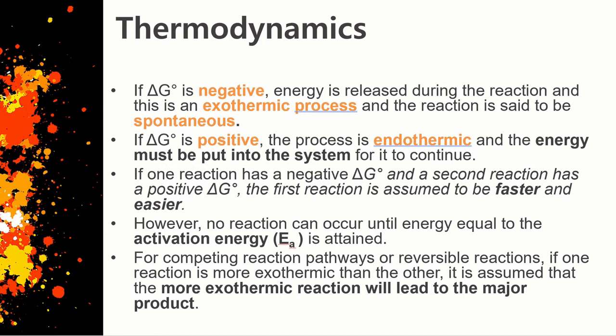However, no reaction can occur until energy equal to the activation energy is attained, right? So in a little bit, we're going to look at some energy profile diagrams. We need a certain amount of activation energy for any reaction to happen. For competing reaction pathways or reversible reactions, previously we saw some reversible reactions, if one reaction is more exothermic than the other, it is assumed that the more exothermic reaction will lead to the major product. All right, so everything comes down to thermodynamics.